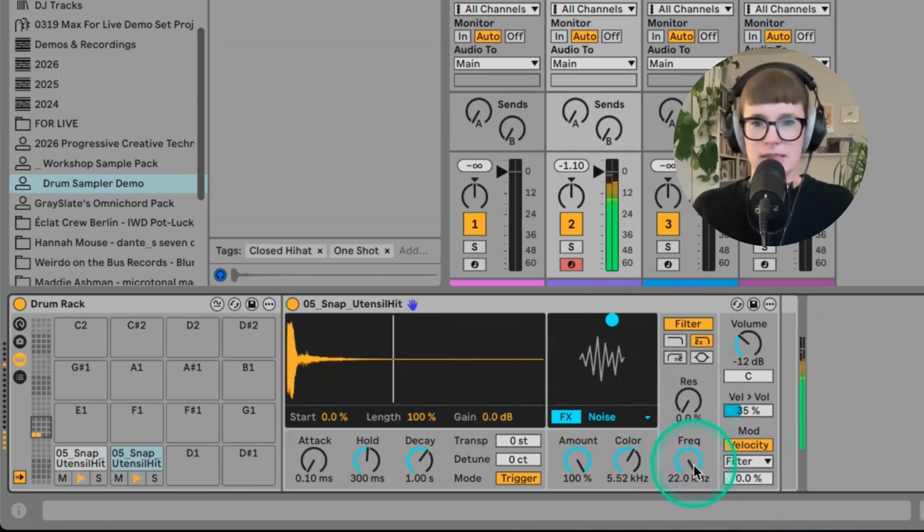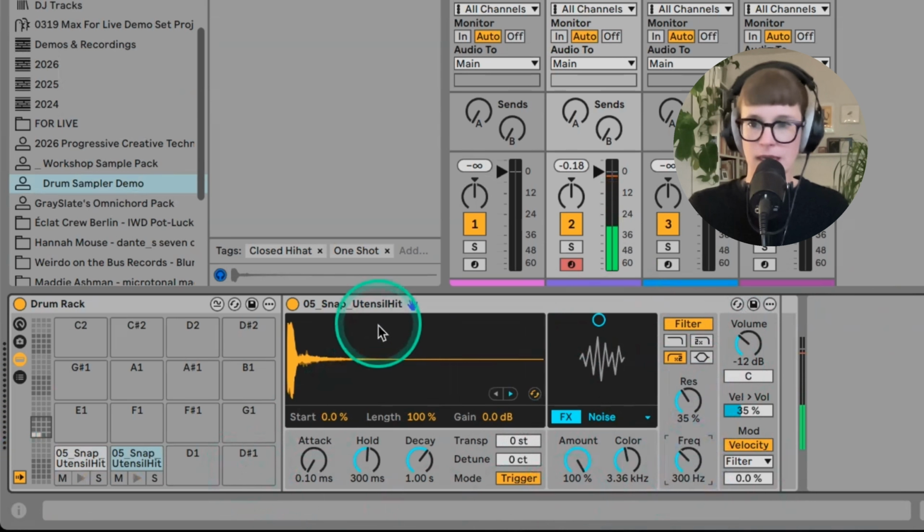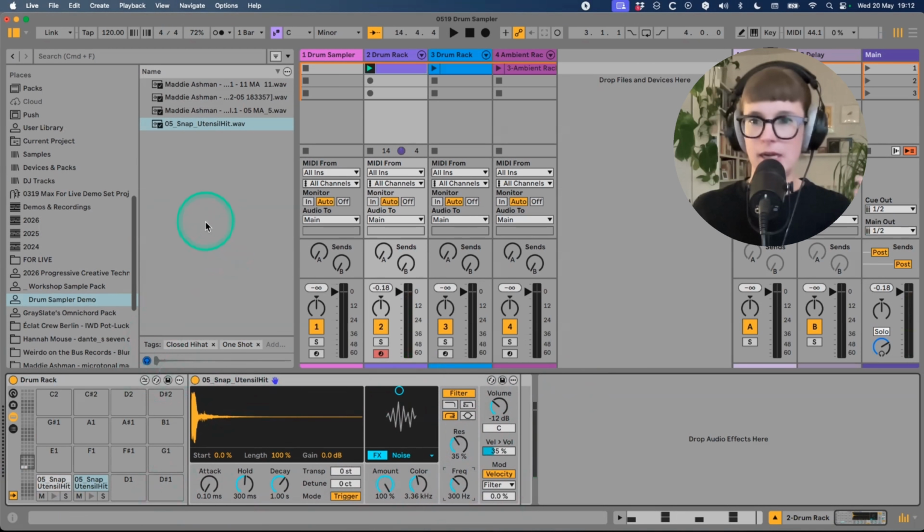Let's give us a little bit more color in those mids. There we go. I'm going to filter out some of the low end. Maybe give us a little bit of resonance. And straight away, kick, snare, good to go.